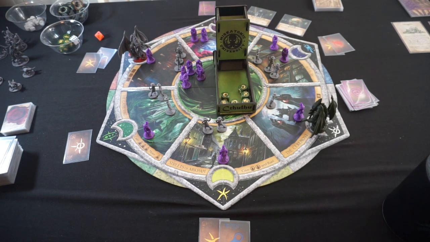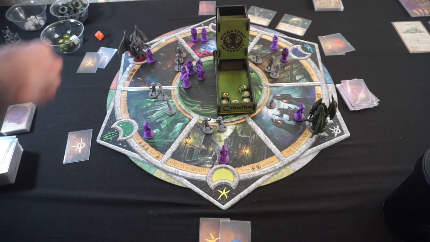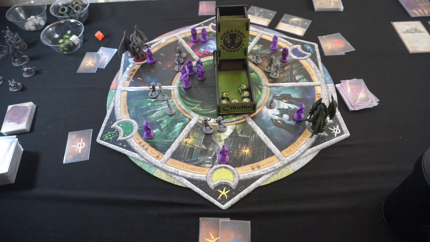One Elder Sign, and the Investigator stays. Yeah, I could probably live with that. I'll need to get... Actually, I can probably just cast The Stars Are Right, so I don't take the Elder Sign. Okay, that could have been a lot more catastrophic. 5 investigators leave.